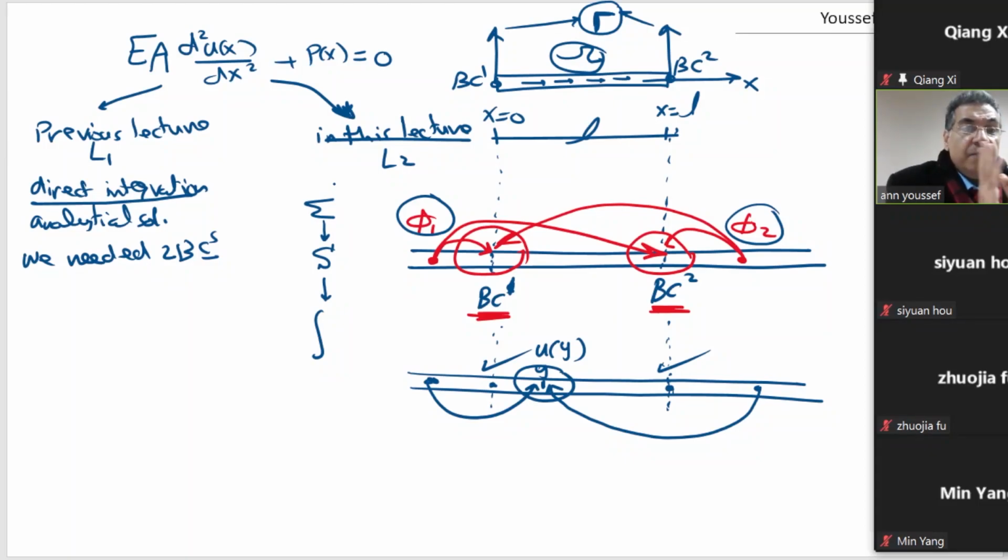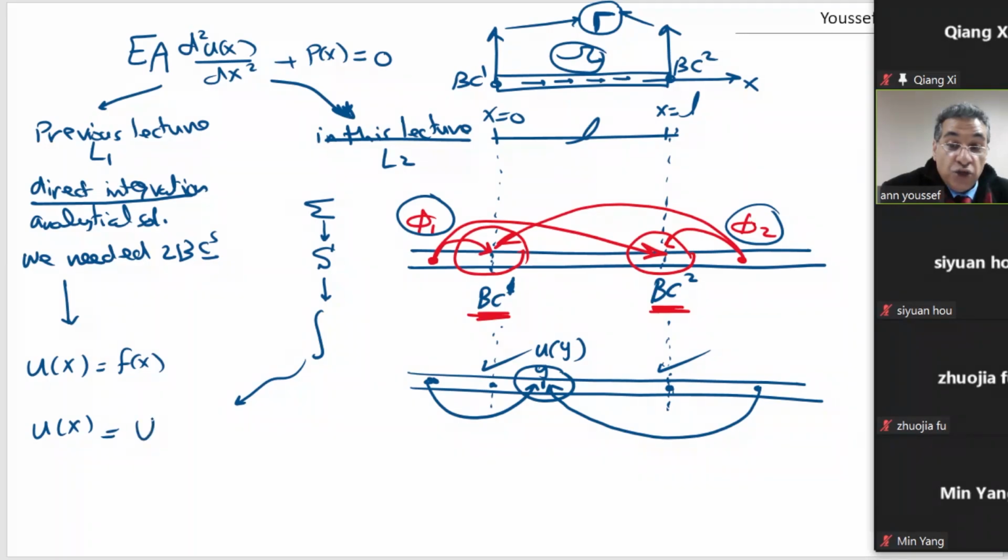But classically, it is 100% analytical. Until now, we didn't put in any approximation. All of what we did is an alternative way of the analytical way. If you remember, in lecture 1, we were able to get an explicit expression for u as a function of x. But in this lecture, we are able to define u as u asterisk at point x, for example, x minus xi1 times phi 1 plus u asterisk of x minus xi2 times phi 2.